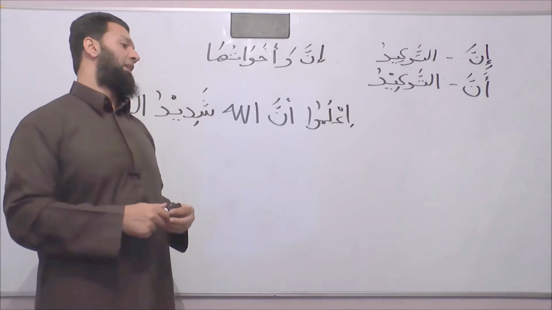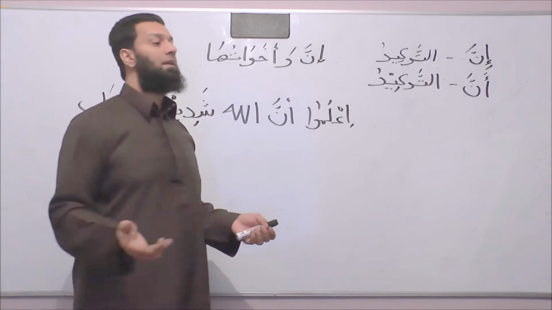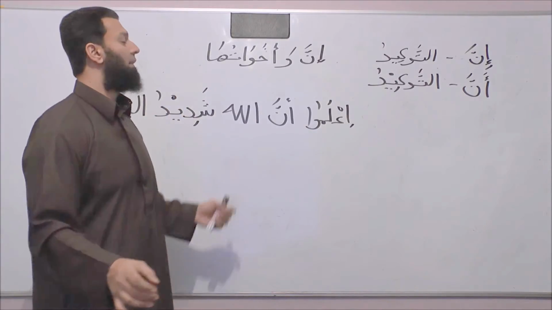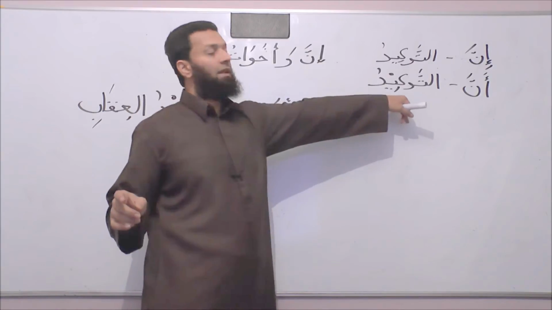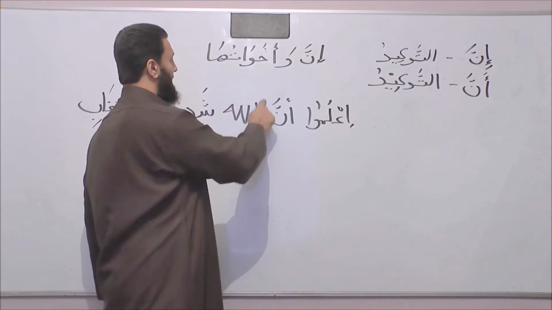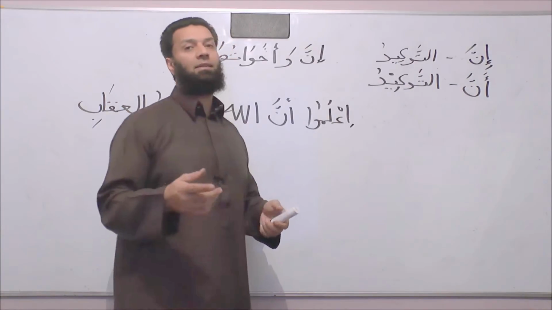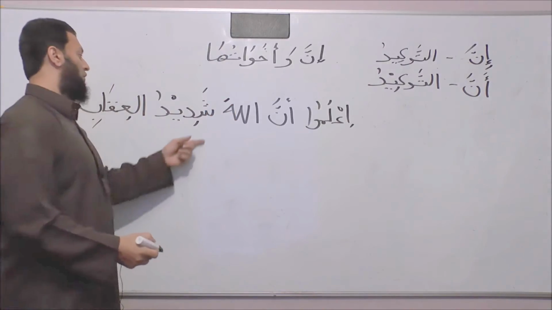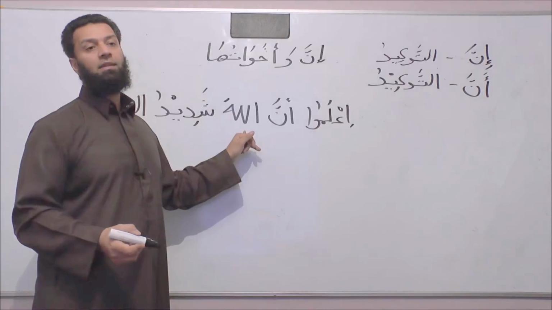Now, i'lamu, we know, is fi'lu amrin, it's a command form. Have knowledge. So the deen of Allah Azza wa Jalla is not built upon jahl, it's built upon knowledge, with adillah, with evidences. Allah Azza wa Jalla therefore said, i'lamu anna Allah. So here we have our harfun that we're speaking about. Anna. Its meaning is a tawqeed. It enters upon al-jumlatul ismiyya, and therefore here is ismu inna, lafdhu jalala. Hasanan. What do we place upon the ha huna? Allah Azza wa Jalla, remember, tansibu al-mubtada. So it becomes anna Allah shadidul iqabi. That's an idafa construct. That's khabaru anna, and that is ismu anna.